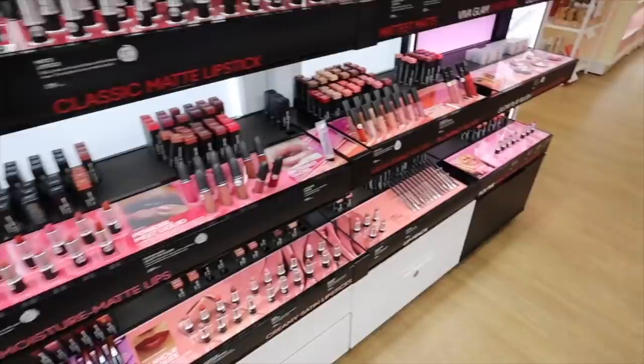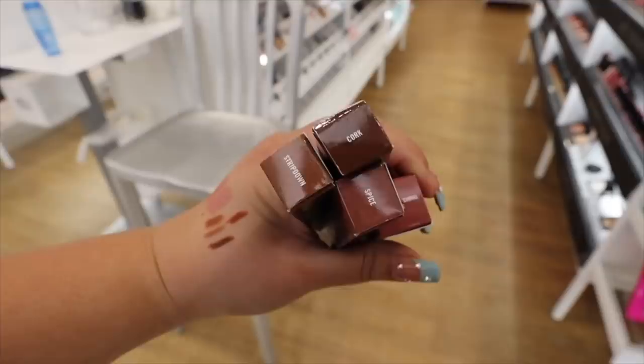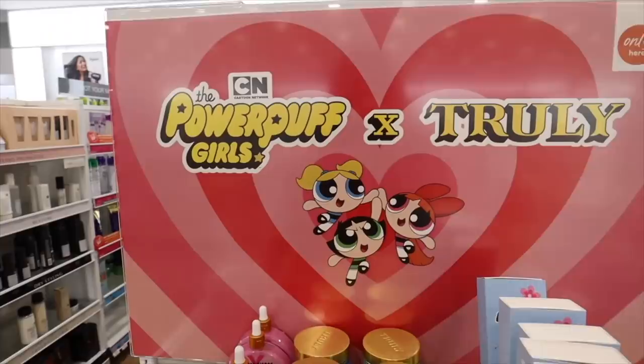Okay, here we go. I think it's called, okay, she said Strip Down was one, and I think Cork. I think it's these two. All right, I got three liners. I got Cork, Spice, and Strip Down, and then I got this lipstick that's the top one there. Thanks, it's MAC.